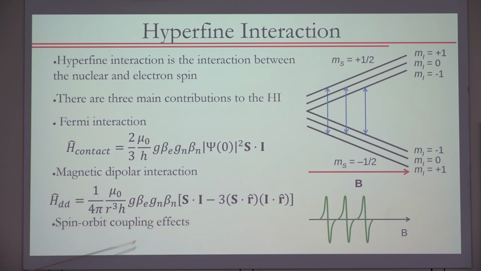And then you have spin orbit coupling effects, which I'm not putting a formula there, but it's basically the interaction of the orbital angular momentum and the nuclear effect, that is also a part of the hyperfine splitting for certain types of systems. Usually not for CNO atoms, it usually doesn't matter, but if you have copper or transition metals or heavier atoms, it will matter, it will have some contribution, but it's not the main one usually.